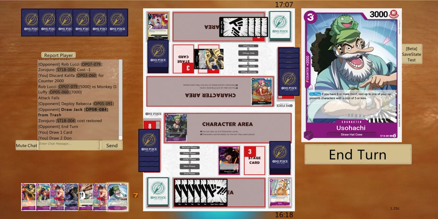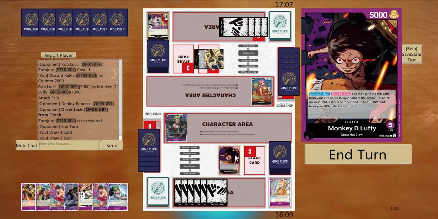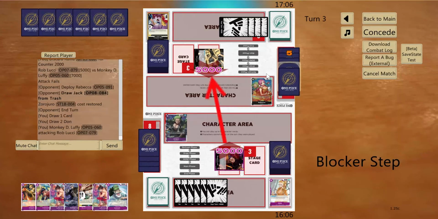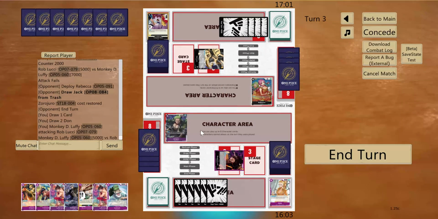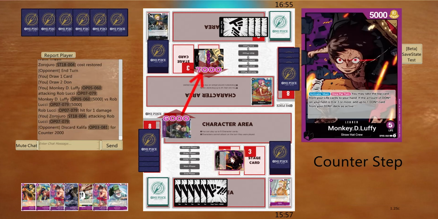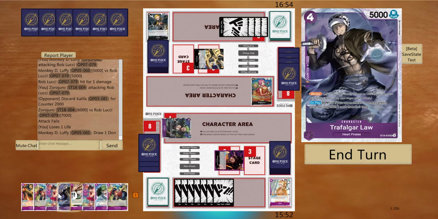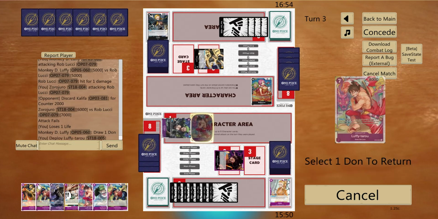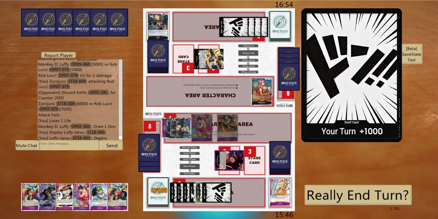Okay. Oh, Usohachi. This is going to be clutch later, guys. Absolutely clutch. Let's swing 5 first. I mean, we could trigger something potentially that gets this out, but I assume he'll counter the 5. Takes the 5. Okay. Cool. Let's go 6. Keeps the blocker up. Interesting. Takes that. We will go Luffy into Sangoro and end our turn.